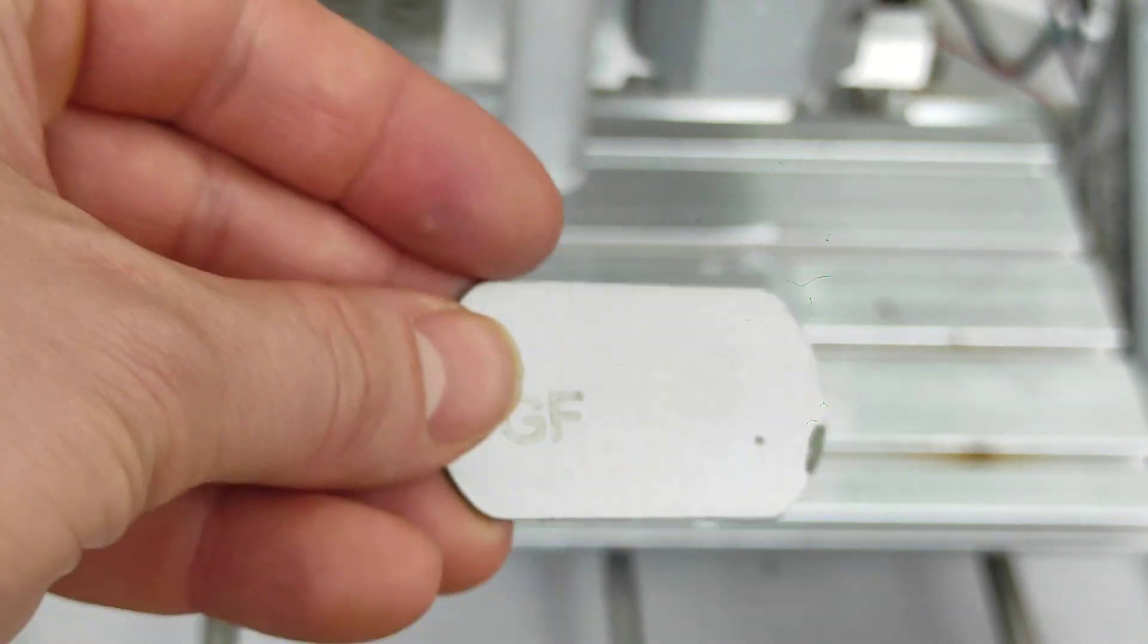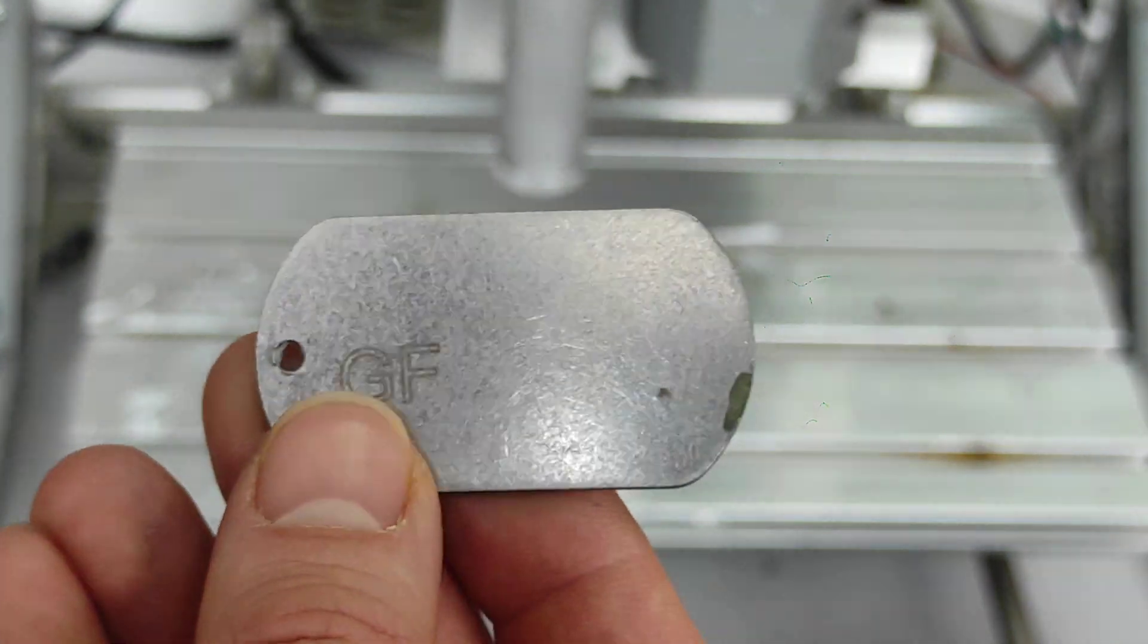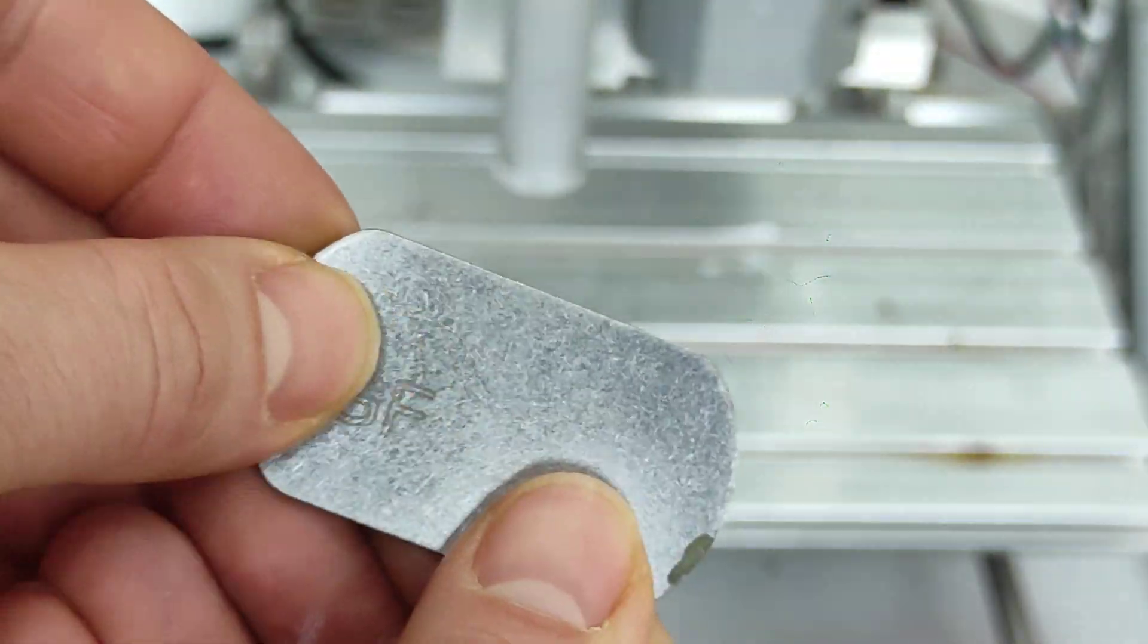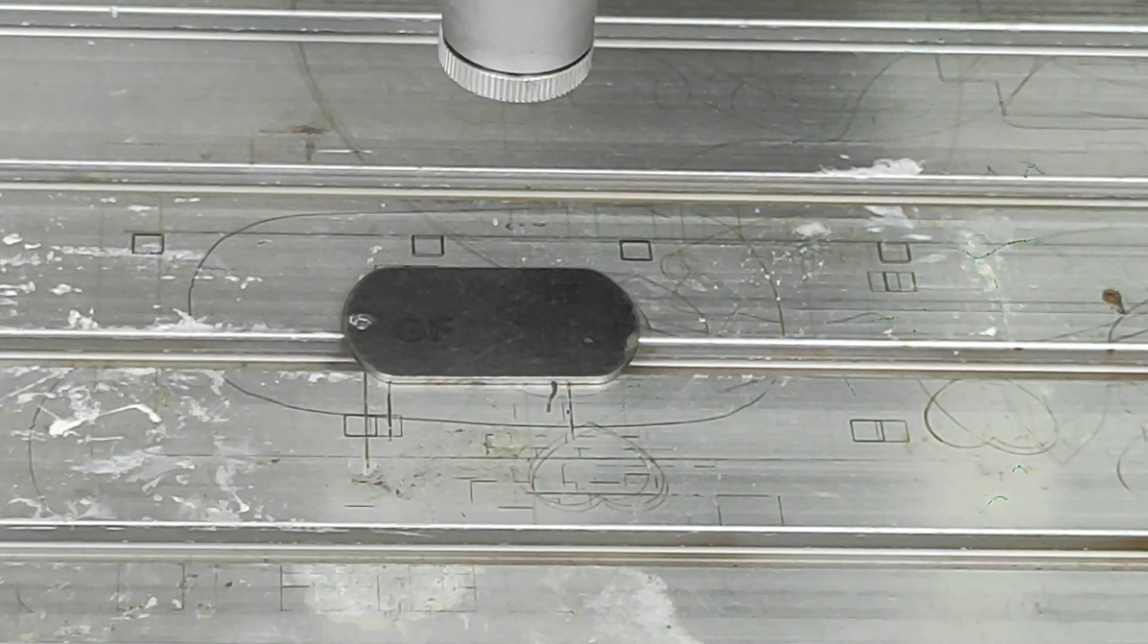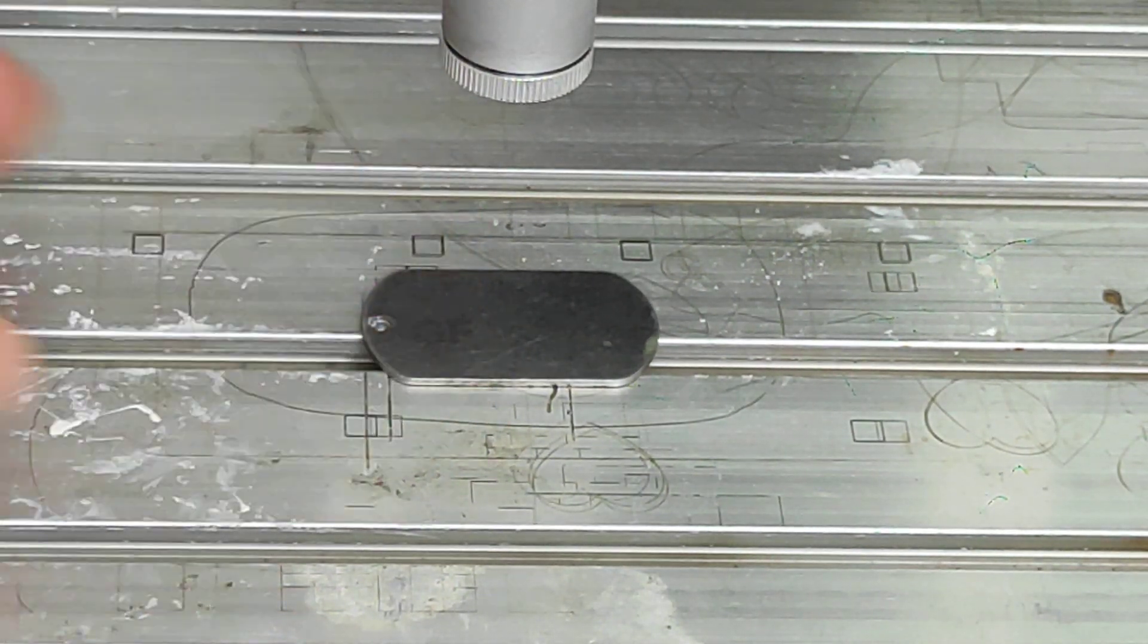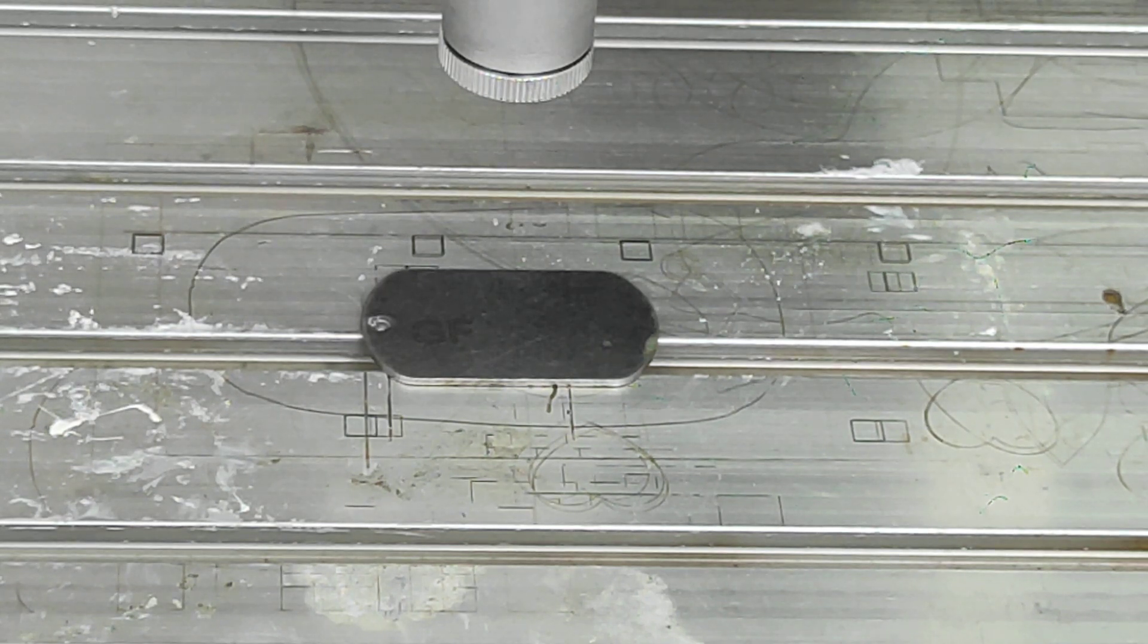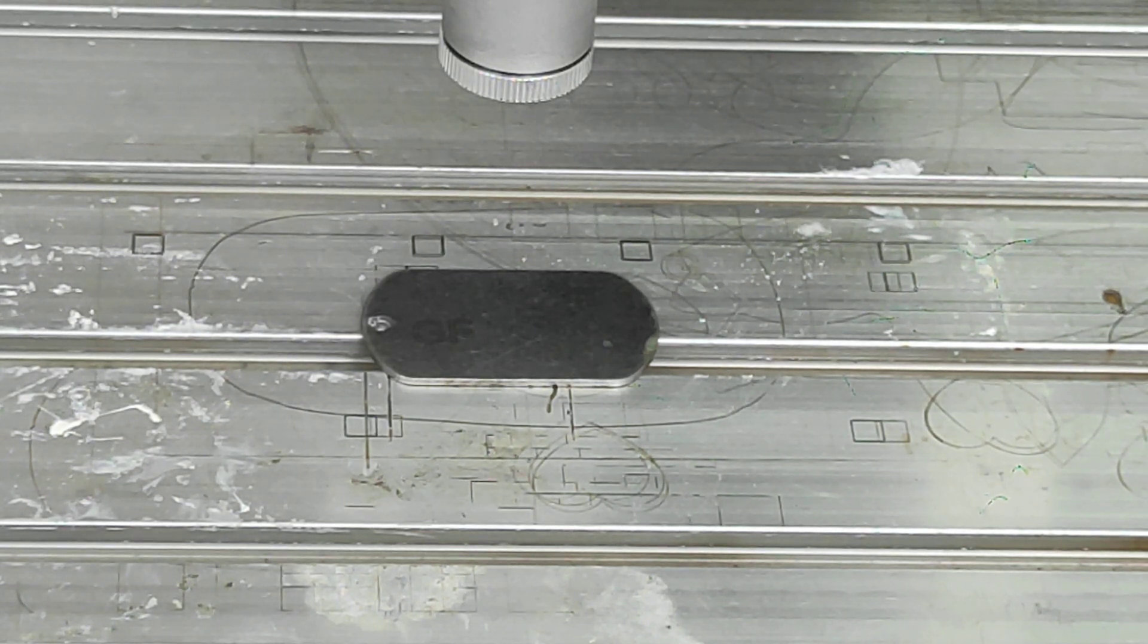Another piece is galvanized steel and we did engrave using our diode laser. Now let's see what our DPSS can do. It's only a problem to put it in the center but anyway let's start, the same parameters, 100 millimeters per minute and 99 percent.